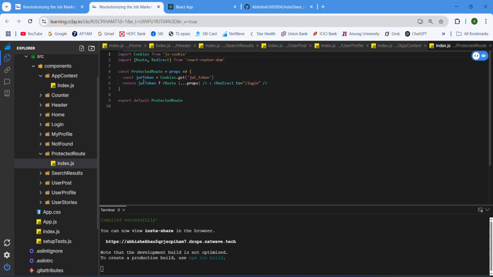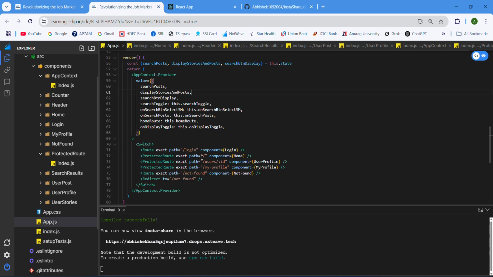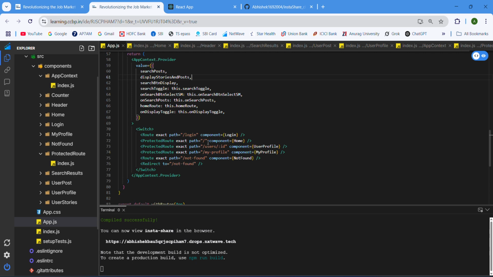If the JWT token is already there, I am redirecting to the corresponding route. If my JWT token is not there, if it is undefined, then I am redirecting to my login page here. I've added that redirection to my protected routes: forward slash, which is my home component, user component, and my profile component.